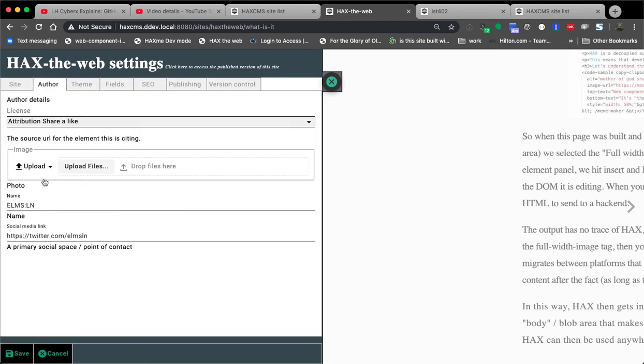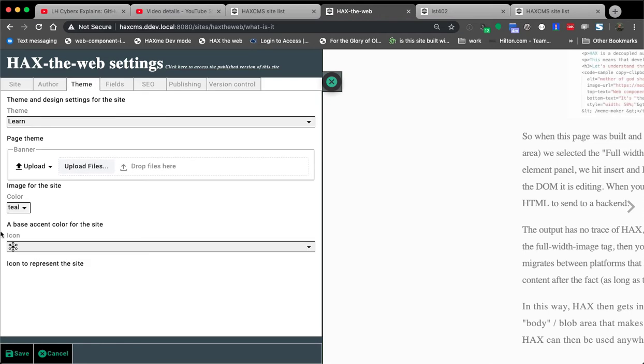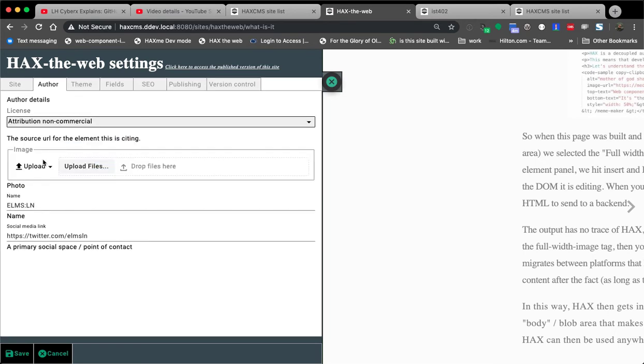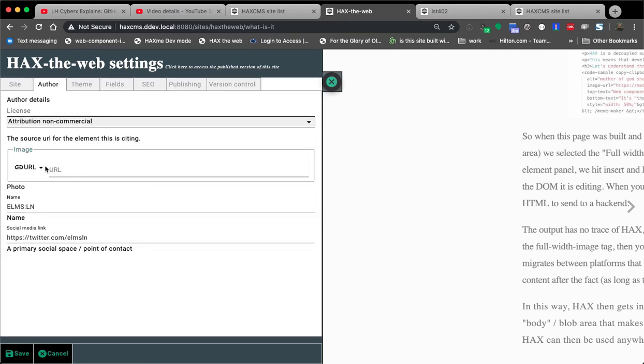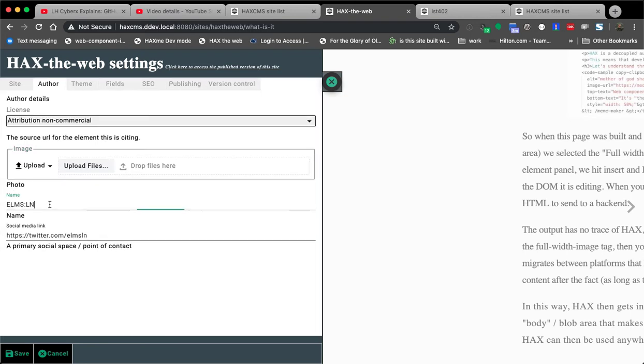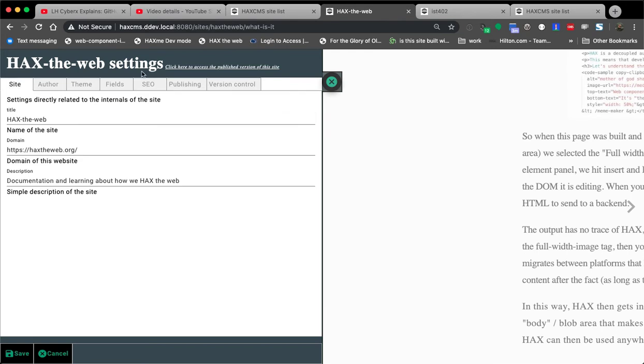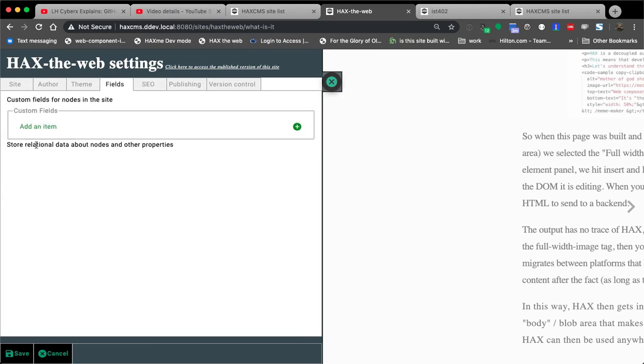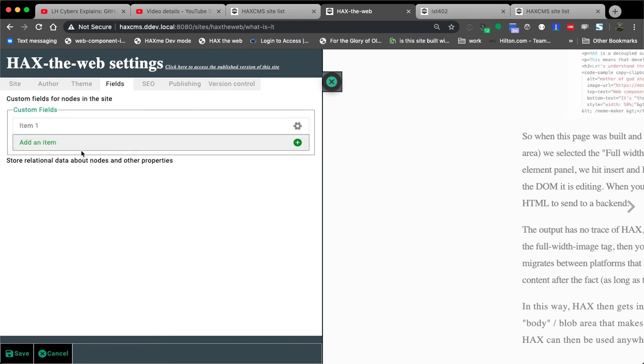This also then allows me to start modifying previously unavailable settings. So like in theme, I had showed that in past videos, but author settings, so I can change the license of this work. I could upload a new image or reference an image of myself, which some of the themes use, change the name that I'm going to portray myself as in those settings. So really starting to turn this into a more full-fledged content management system type of backing to it, particularly once we get these custom fields wired in and working on a regular basis.